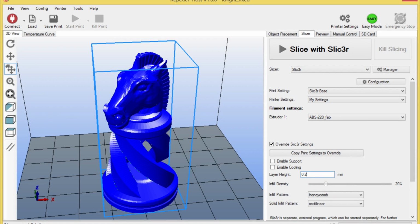So I loaded the knight into my Fabrikator software, and then I launched the first slicer I was going to try, which was called Slic3r. That's the name. And so it produced the G-code that I loaded onto the SD card, loaded into my Fabrikator Mini, and then I printed it.